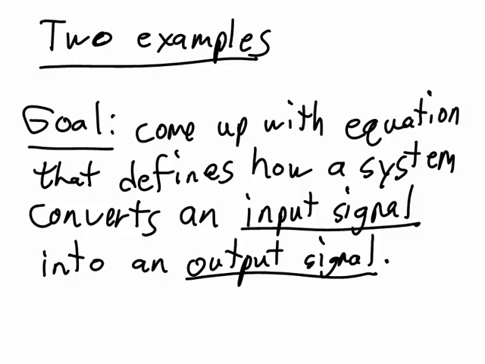Because we are trying to figure out how one thing that changes over time, the input signal, becomes another thing that changes over time, the output signal, we would expect that our modeling operation will require using differential equations. We want to find a differential equation that has the output on the left side of the equation and the input on the right side of the equation.